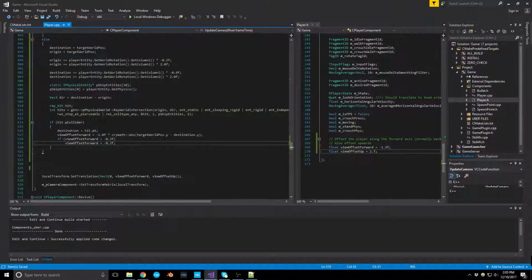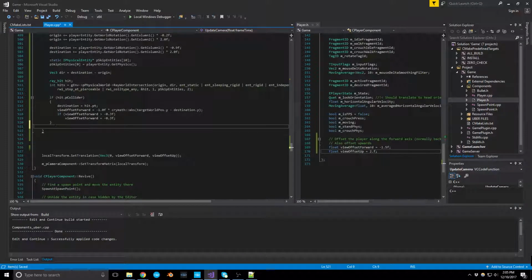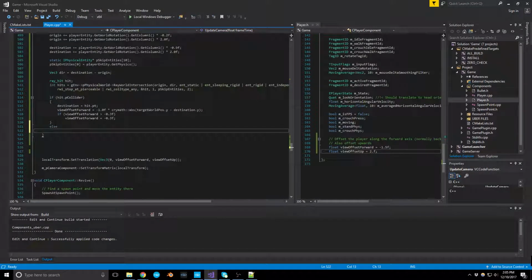Okay, so now if it does collide with something, then set it to that. If it doesn't, and it's in third person mode, then we just set the view offset forward to -1.0f, and we can also update it in here to 1.0f.